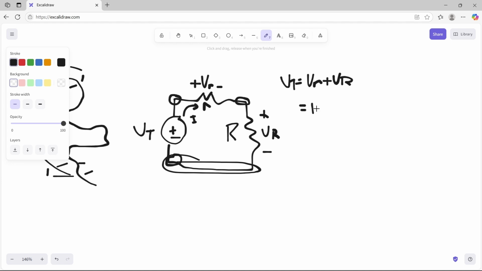So that's going to be I times little r. Well, that current that's passing through the little r must pass into this node. Well, there's only one way for that current to continue flowing, and that's through the big resistor. So that's how we develop a voltage drop across the big resistor. And so this is kind of where we get the idea of devices in series, in this case little r and big R.